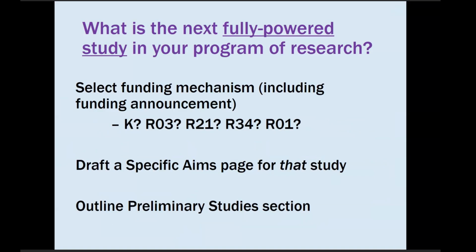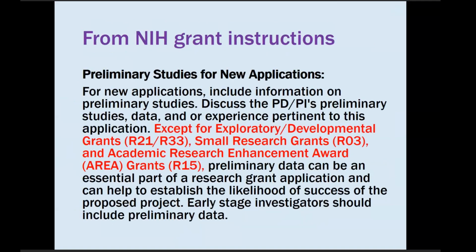And so let's say you would like to go for an R21 at NIH. So now you draft that specific aims of what that'll be. And then you want to think about, what are the preliminary studies that I need in order to have a competitive R21 application? And now we're finally getting to what your seed grant should be. So you can see we've really backed the bus way up to the beginning and are sort of planning forward on this.